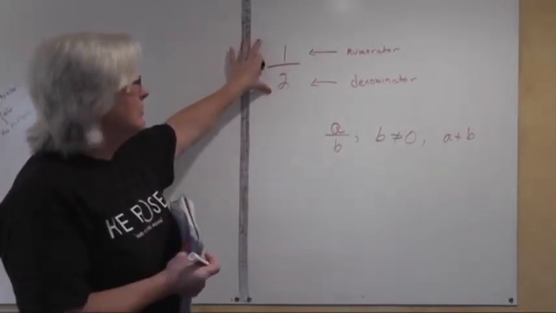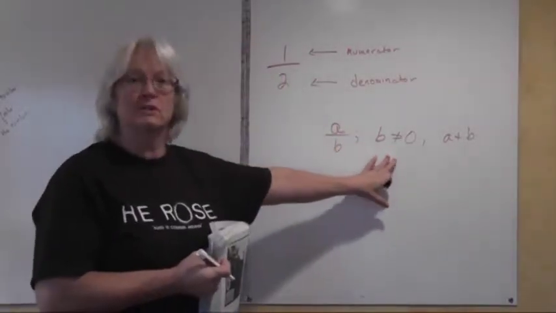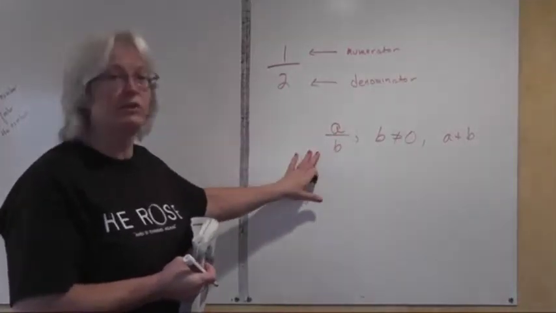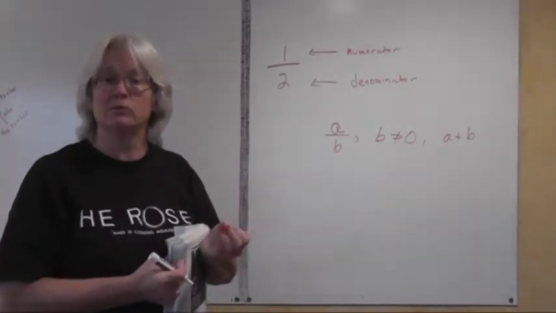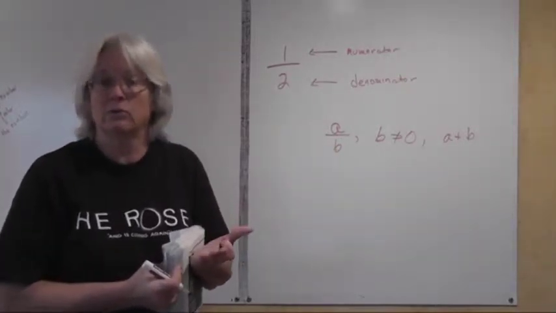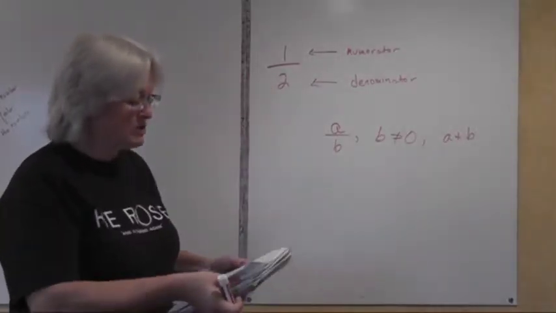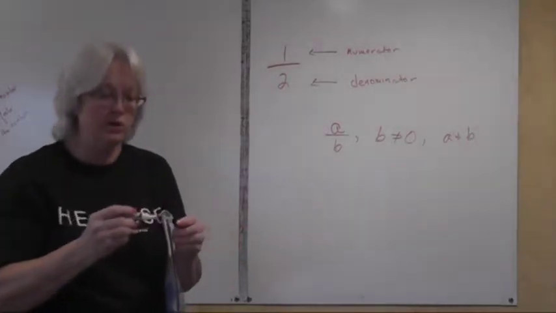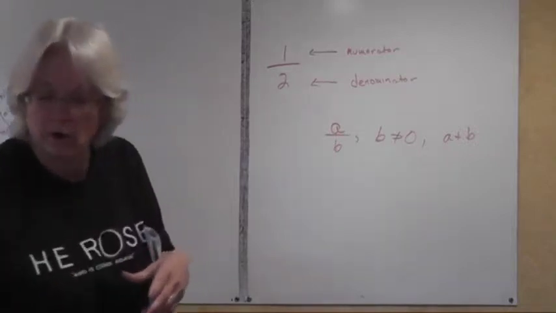But in general, we're going to recognize a fraction looking something like this. We have to put this little qualifier in here that tells us b, or the denominator, can't be equal to 0, because we remember from our division rules that to divide something into 0 groups is meaningless. So this is what we call a fraction. And fractions are used to describe a part of a whole.